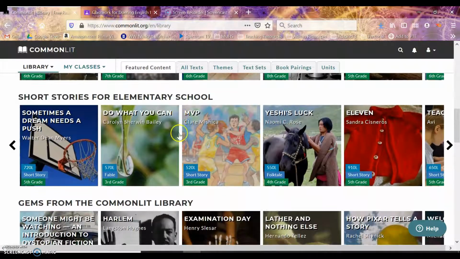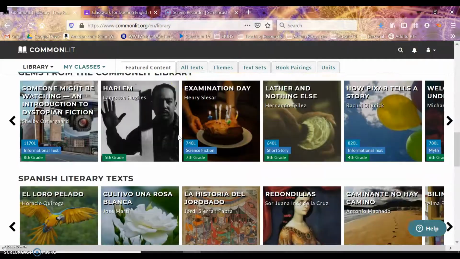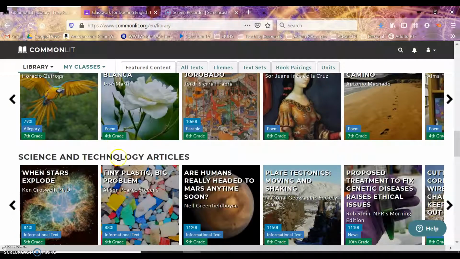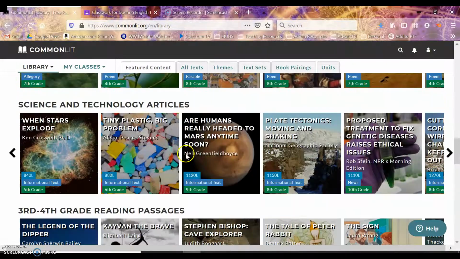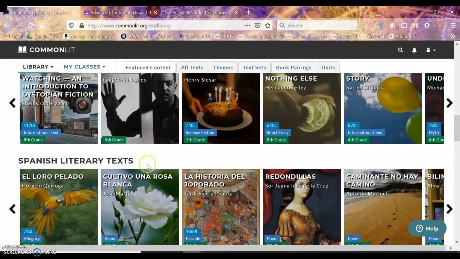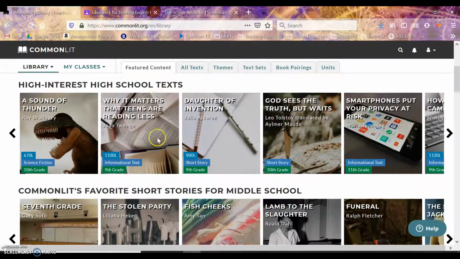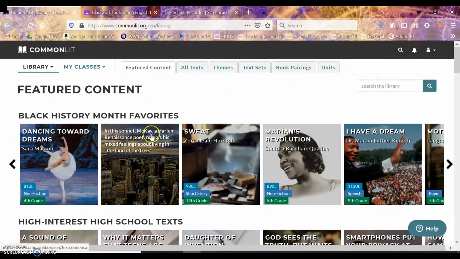I'm a little interested to see they have nothing related to coronavirus, but for the Spanish teachers, they have Spanish literary texts, they have science and technology articles. Things are leveled by their readability, so you can see all of them will have that Lexile score, and then they'll have a grade level attached to those.